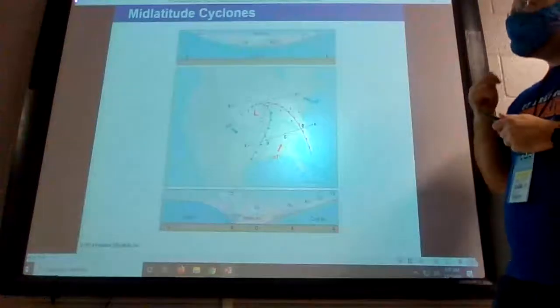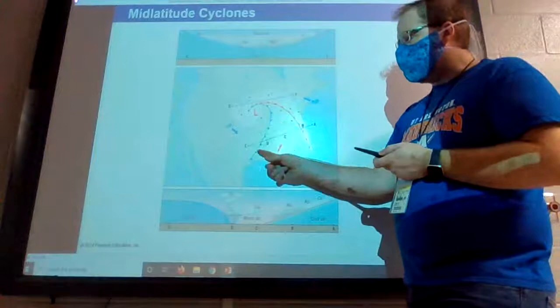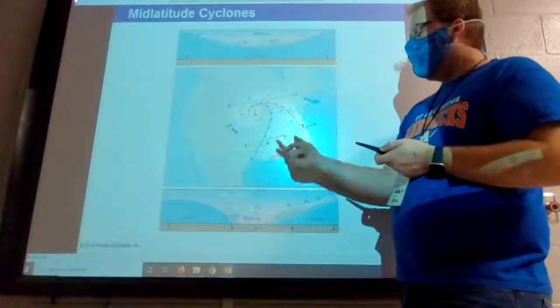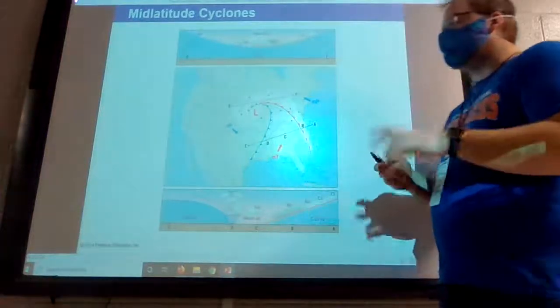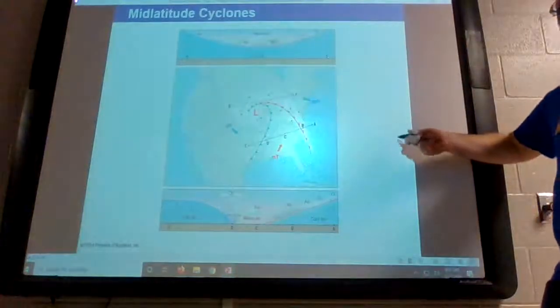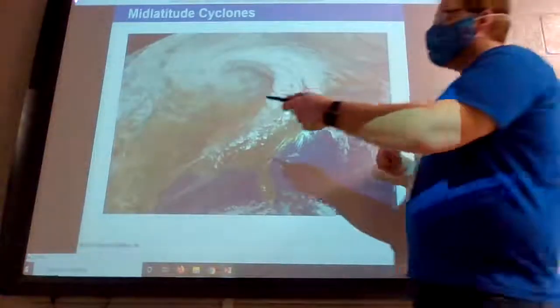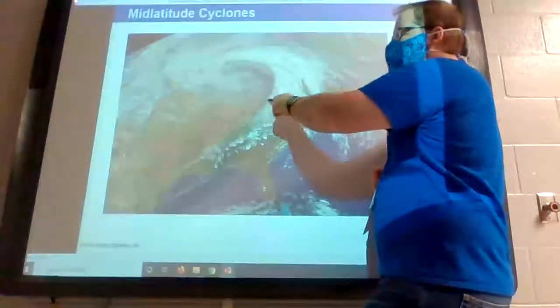You can't really see it too well on this, but you have a line of clouds that come down right in the front of that cold front there. And then you kind of have a break in between the cold front and the warm front. So sometimes you can spot these from satellite pictures without even really having the weather there. And so that's what you see. This line where the clouds start is the cold front.